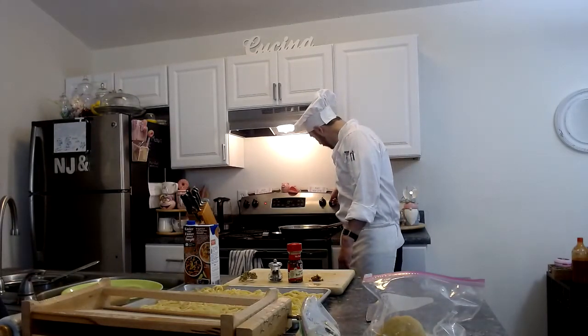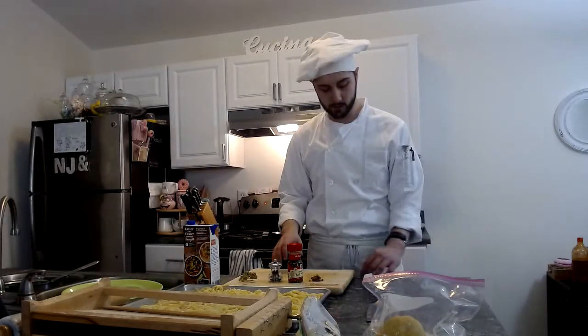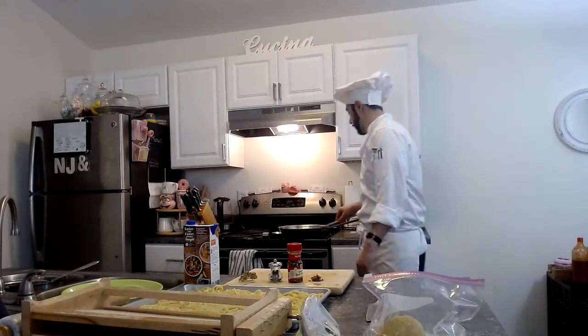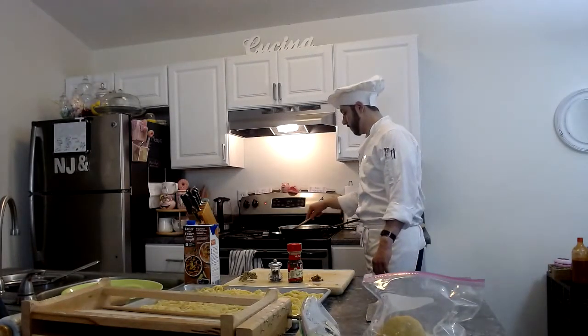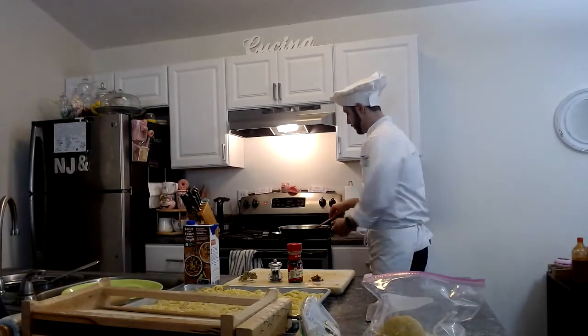Now it's starting to sizzle pretty good. I'm going to move my heat down to exactly medium now. I'm moving it down to the 5 as opposed to the 6. Not a big difference, but enough to where I'm not worried about my garlic burning at all. I want it to just kind of sweat out all of its nice garlicky oils.